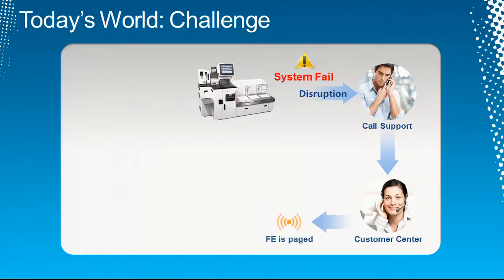So they can't really get a lot of information, they can't connect to the device. So usually they have to send out a field engineer or somebody to go out. And that field engineer also doesn't have a whole lot of information. He just knows it's down, get there as soon as you can. Store's unhappy, customers unhappy, we're losing money. So they go out and they have that 80-20 rule. They have a certain set of parts and tools, and hopefully that first time they go out, they can fix most of it. If not, if it's more complicated, well, then they have to come back, and so that machine or that store could be down for a while.